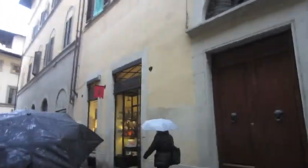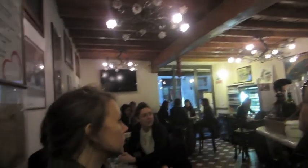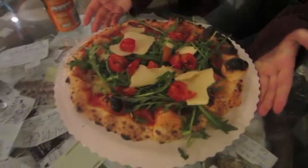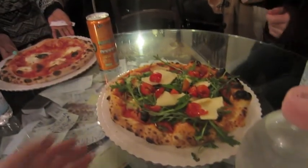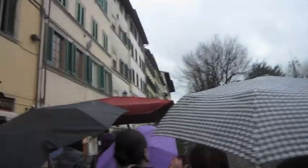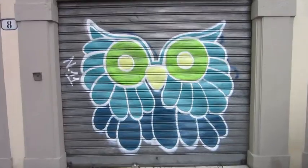This is fun. And now we're all gonna go find pizza. Now here we are, we're all gonna hang out at the top. That's a nice looking pizza right there. Okay. Gracie, can you get us a fork and knife? Thank you. This is huge and plain. Sorry. We're on a quest to find gelato. This we took pictures at.